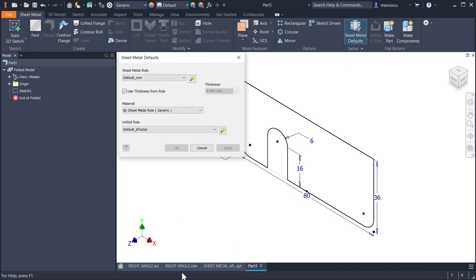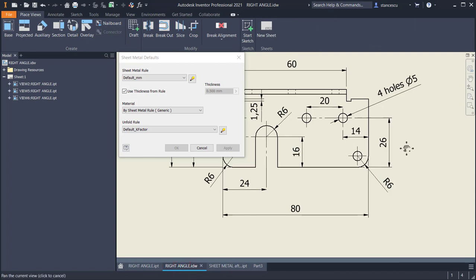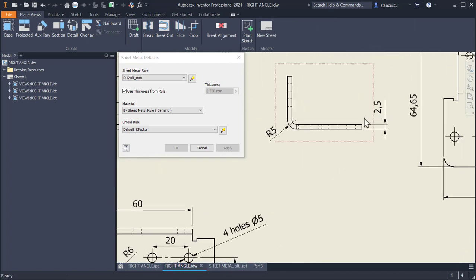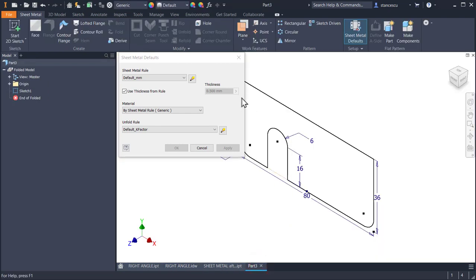By the way, the thickness is 2.5, so we disable the option use thickness from rule, which was 0.5 millimeters, to apply 2.5 millimeters.